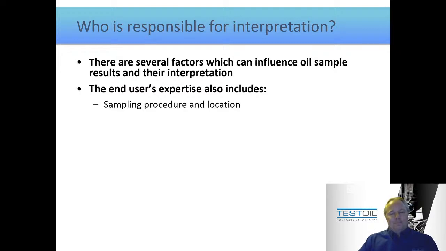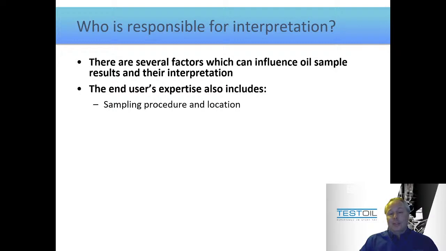Number one, they know all about the sample procedure and location, right? If the lab gets a result with a particularly high water content to it, they will send back the report saying you have a high water content and suggest you investigate it. On the other hand, if the end user knows that they sent somebody different to collect that sample and that sample point is at a low point drain, they get one report back with a high water content, they might immediately dismiss that as an anomaly from poor sampling.